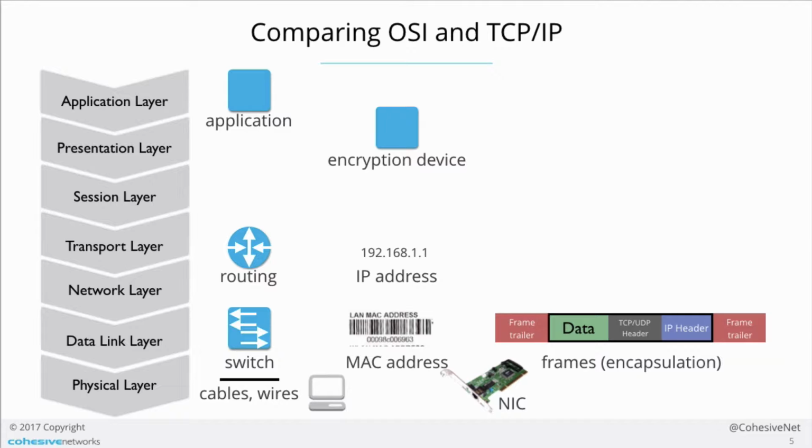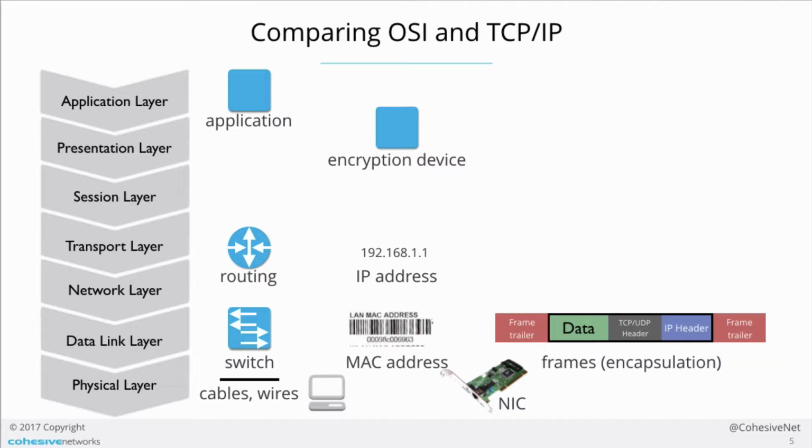When you talk about an address at layer 2, it's usually your MAC address. So that's your media access control. So not PC or Apple. It's media access control that's assigned to each device. If you flip over a home router, you'll see this little barcode. That's the MAC address assigned. Layer 2 is also where you have frames for encapsulation.